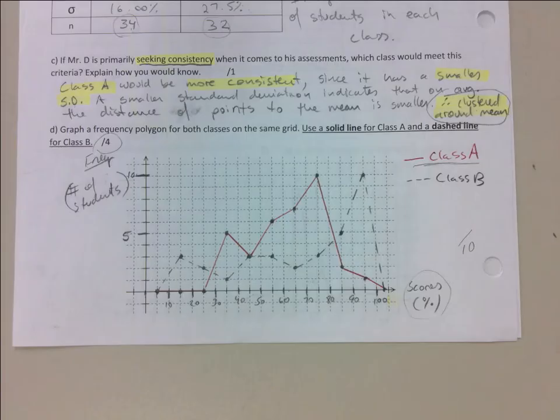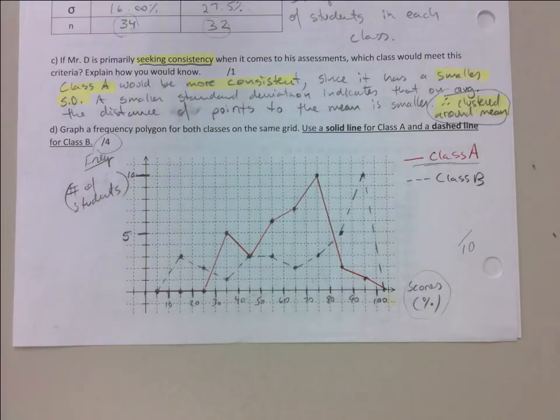But me as a teacher, I'm wondering, why do I have this? Why is there a spread here in the low end? Do I need to improve something? Do I need to be clearer with my instruction? Are there attendance issues, right? There's a bunch of things that you consider, but just the average is not good enough, right? To me, it would be alarming to see the high standard deviation for Class B. Okay? So keep that in mind when you're looking at the graph. Sometimes it helps you do that as well.